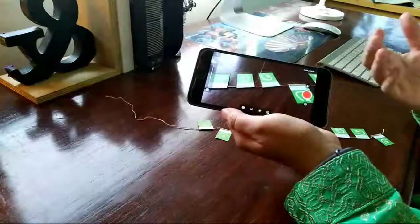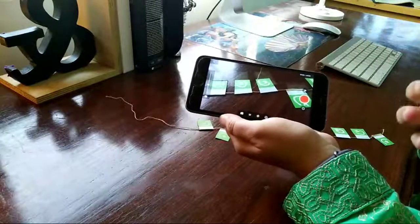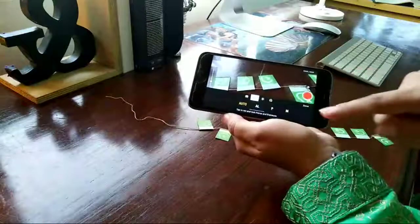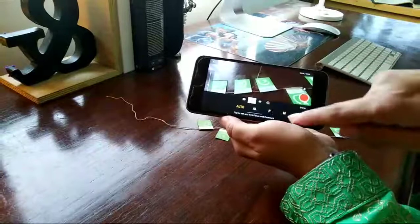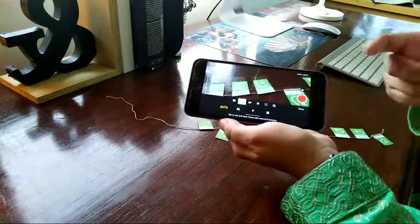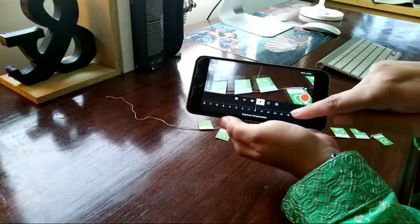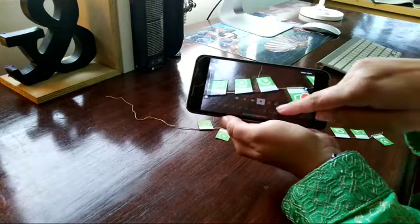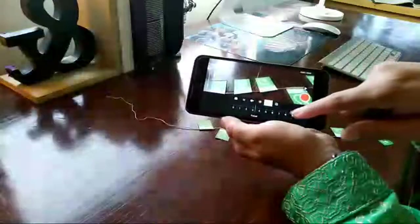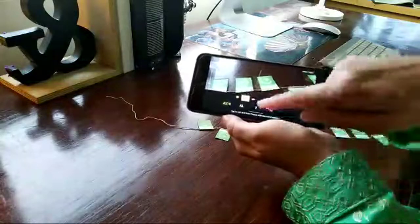Okay, so I have a collection of frames. Now, a lot of you are wondering, can you control the quality of the photograph? Yes, you can. You have filters and you also can control your exposure and how you focus, which is very similar to, of course, if you've used other photography apps. So you can control white balance, how much exposure you want, and so on and so forth, so that you get the end product that you want. Of course, you have the focus, also how sharp or not you want it.